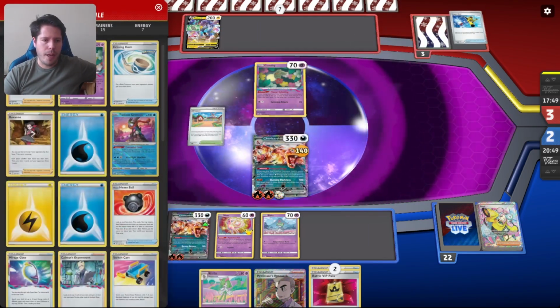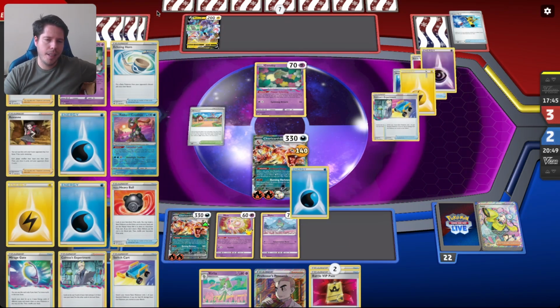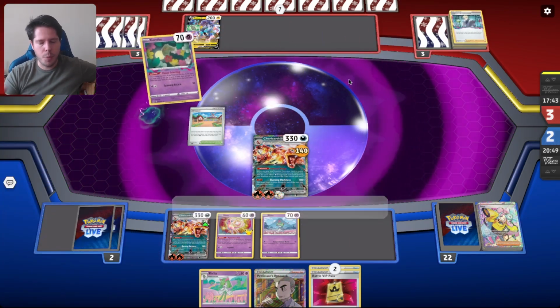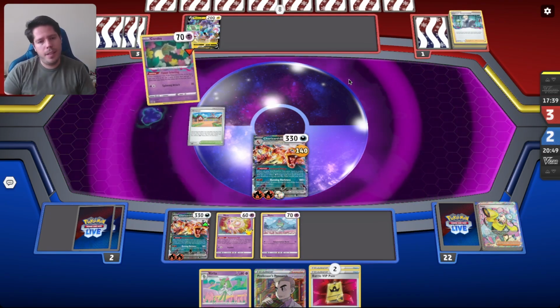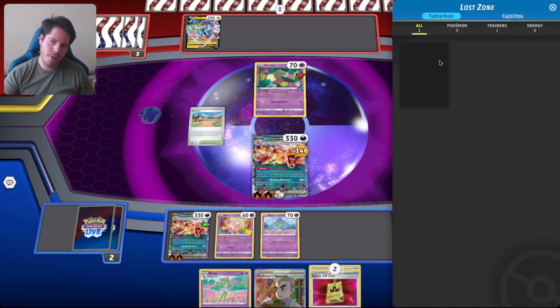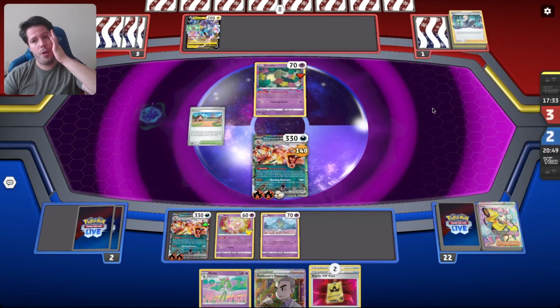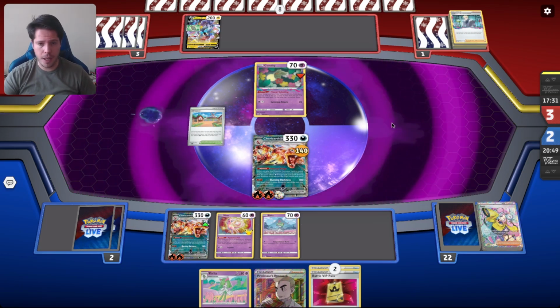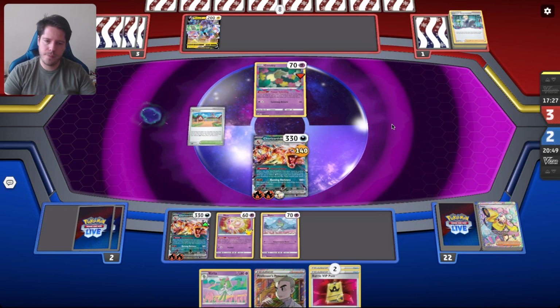Okay, Super Rod's back. I can't believe someone actually tried to argue with me, or tried to defend the fact that Super Rod doesn't show you. Like, ugh. Anyways. How many? 18 cards in the Lost Zone, so almost a third of their deck. One card left in deck. What do you even do at this point?